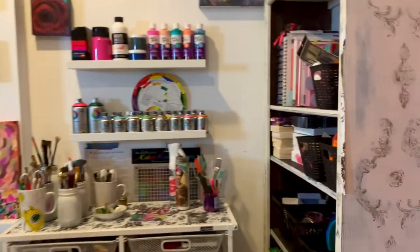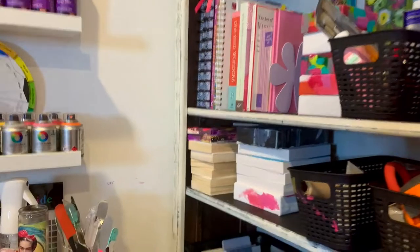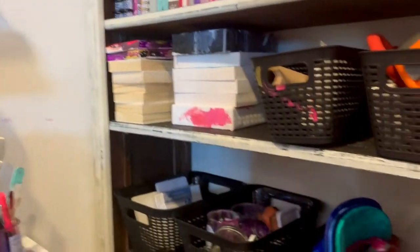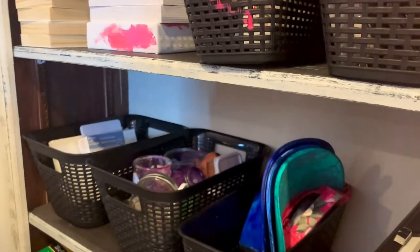So this cabinet right here is mainly some books and just to store some supplies. And these are the canvases that I'm going to be working on up next, and some more things that I have planned to do upcoming. And then just, you know, basic containers, supplies, and that type of thing.